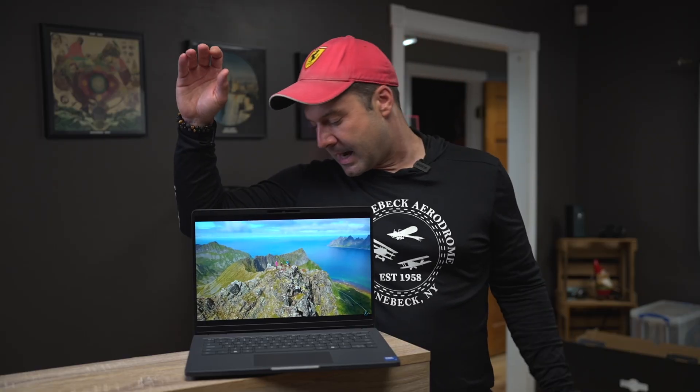Upgrade and repairability is about a 3 out of 5. The reason they make it out of these plastic materials instead of aluminum and metal and glass is so you can service it a little bit easier. The bottom pops off, you can put in new storage, you can replace a motherboard, the bezel pops off and you can replace a broken screen. You can't upgrade the RAM, but that's unfortunately where most manufacturers are going these days. It gets about a 3 out of 5 in terms of upgradability and repairability — there are far, far worse computers out there, such as a MacBook.